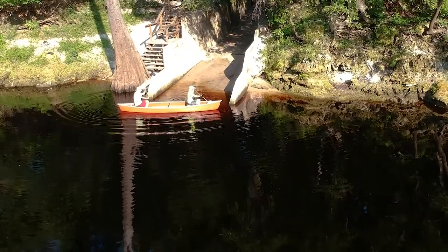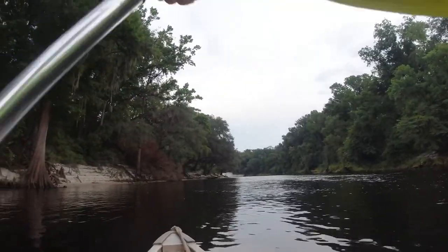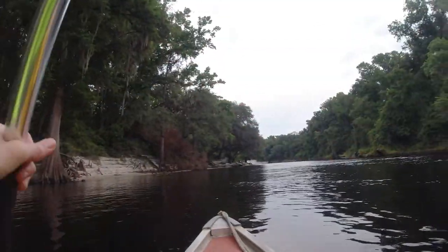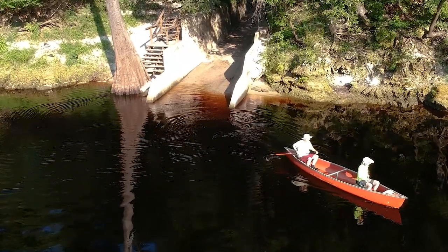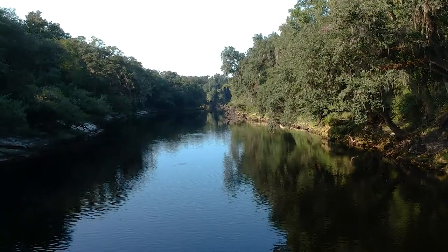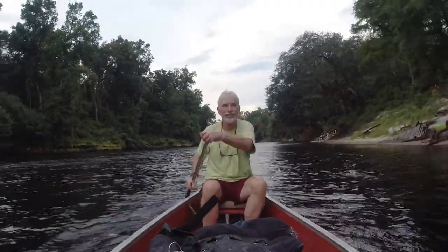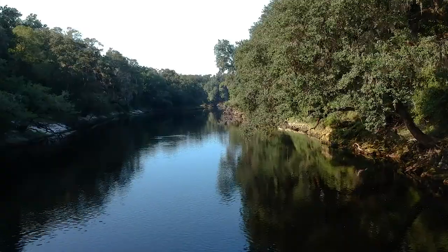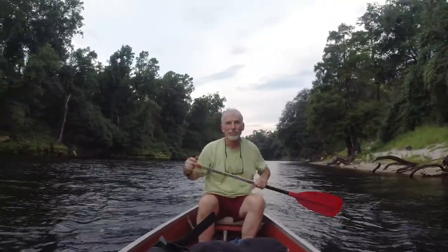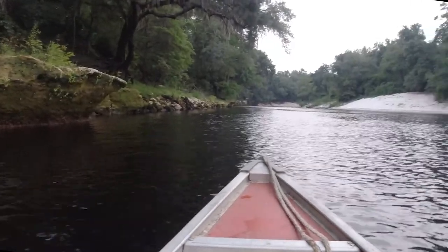The plan is we're going to canoe from the Big Oak boat ramp up to Lime Eater Spring and wait for dusk. Guy is going to put on his scuba diving equipment and use his video lights to light up the spring from underneath the water, while I'm up on the limestone cliff waving flashlights to light up the trees and take time-lapse exposures of the spring below. We've done this at other springs and the results are magical — like little fairies have lit up the spring. It just takes on this otherworldly characteristic.